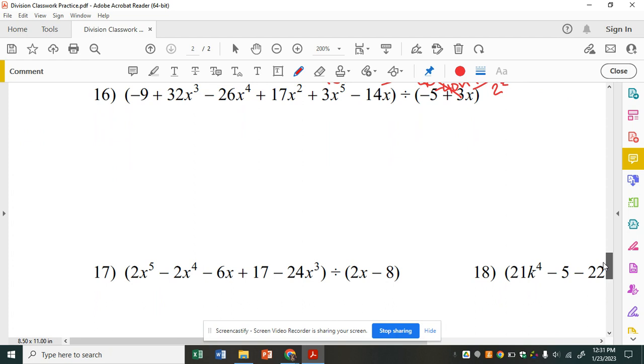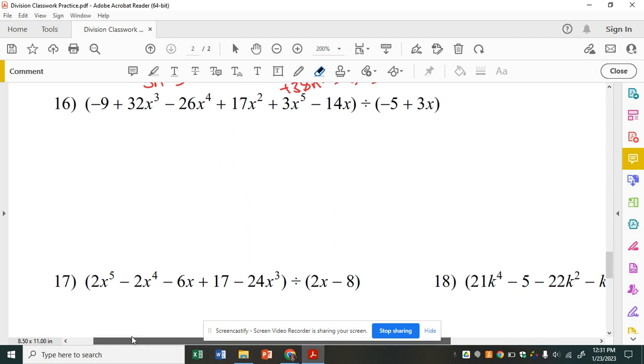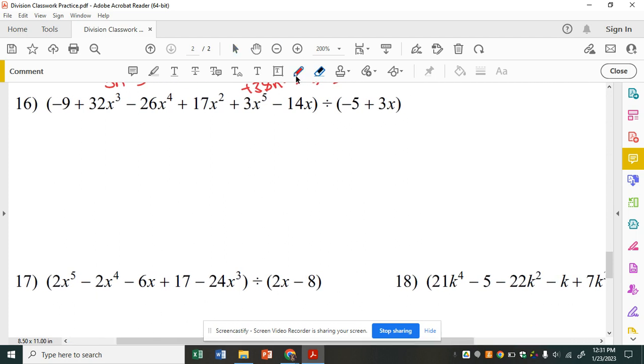Another problem that I want to talk to you guys about, and I'm just going to erase up here so I can have some extra room, is number 16, because number 16 is a little bit of a special problem. First off, we know and we've seen on all of our worksheets and all of our examples that the polynomial that we're dividing is always counting down with the exponents. It starts with the largest exponent down to the smallest exponent. That's not the case on number 16. So before I even go to divide this, I want to make sure that I'm writing it in the correct order so that the largest exponent goes first and then it counts down.